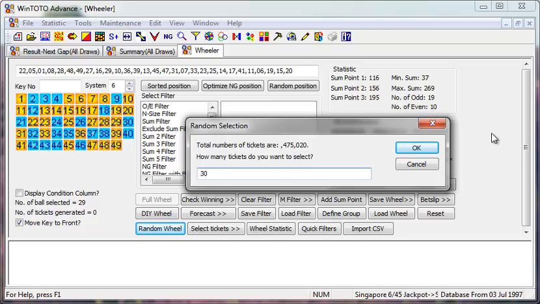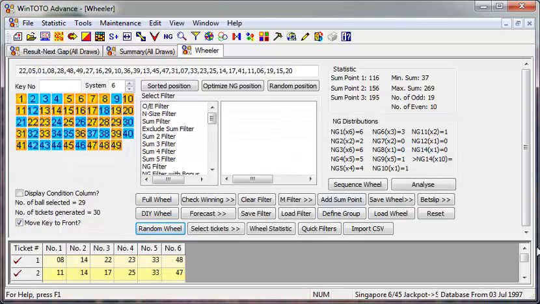If you think that, okay, my budget is only $30, 30 tickets and you can, then just get this random view to pick 30 tickets for you out of that. How many tickets? 475,000 tickets. Alright, you just wanted 30 tickets. And just go for 30 tickets. It's just as simple. Alright, in other words, at least you know that all these 30 tickets that you have chosen, alright, it covers most of this number that is inside here. You can also do that.